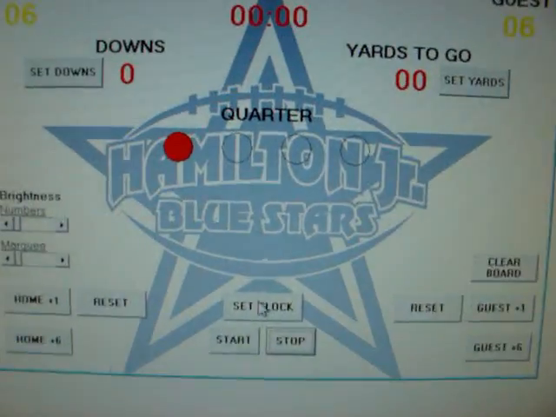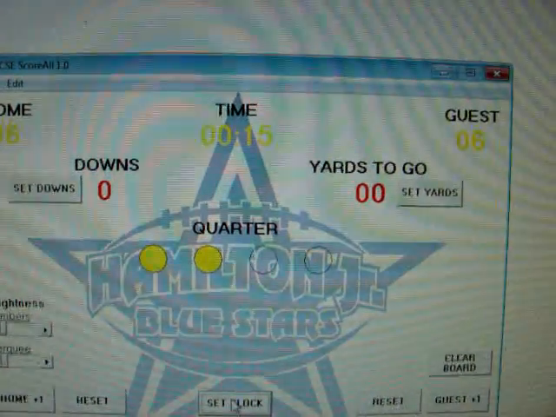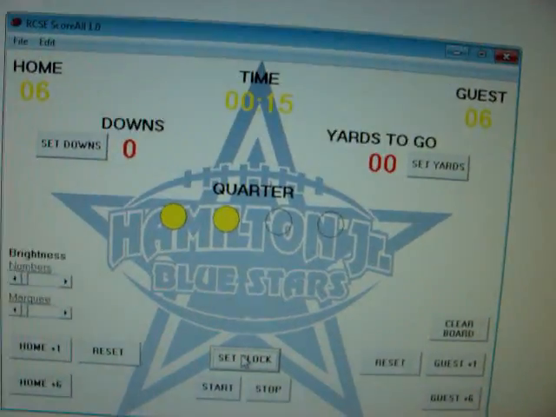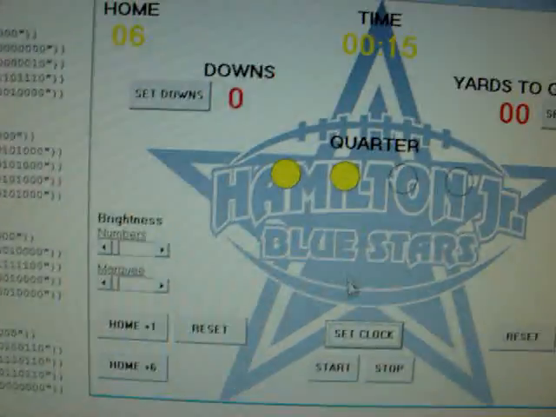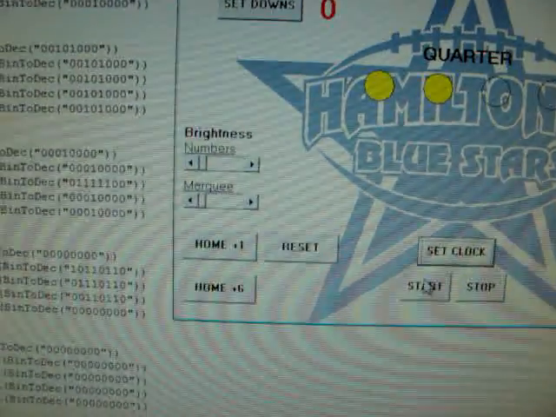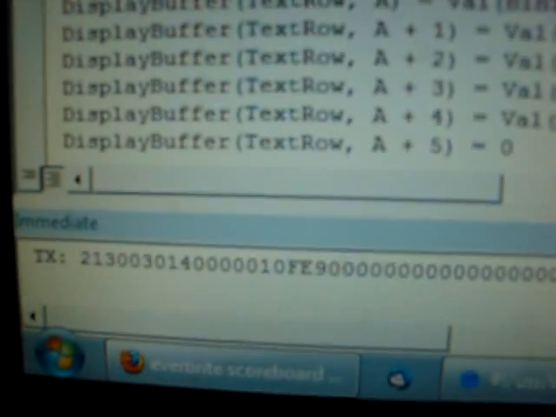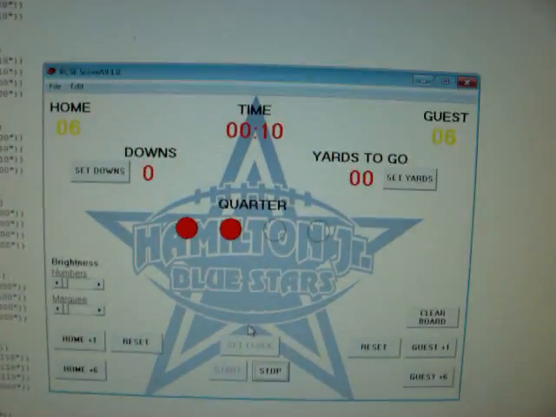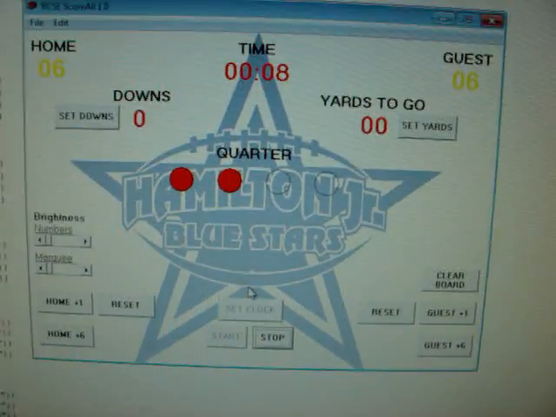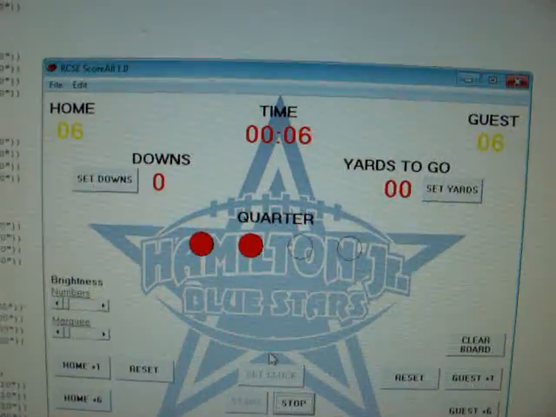But what we do is we set the clock again. It doesn't ask me, because it keeps the time consistent through the whole game. And then it moved up a quarter. So we're going to start the clock again. And you can actually catch it every little bit. It's actually transmitting the time and everything to the scoreboard. And then it's going to run down a time again.